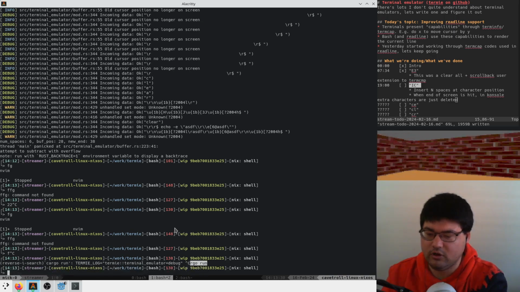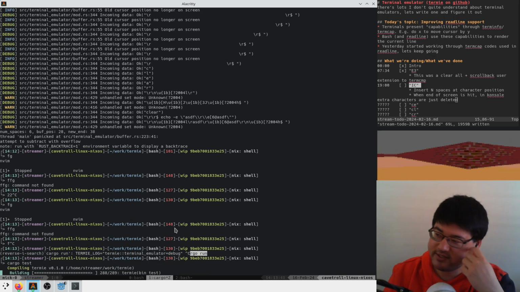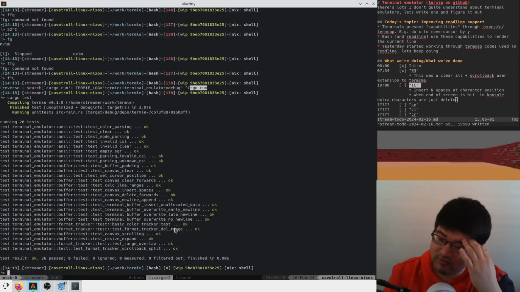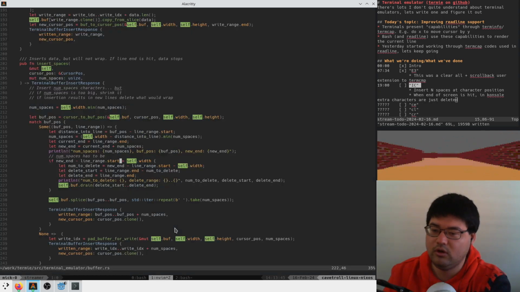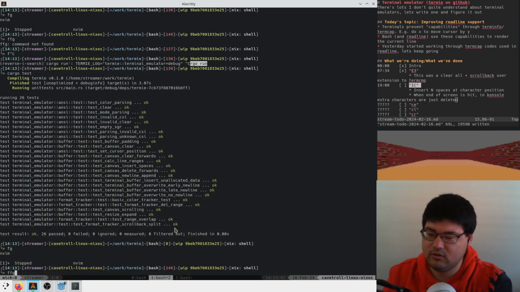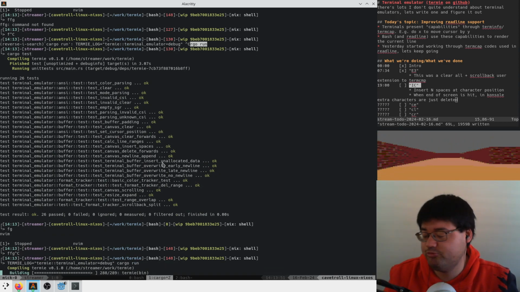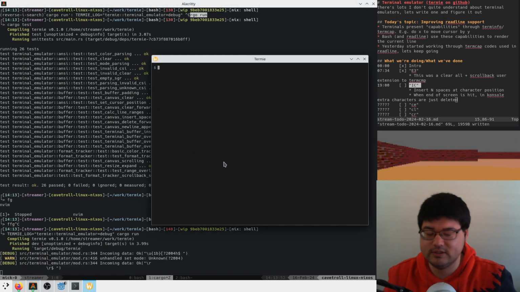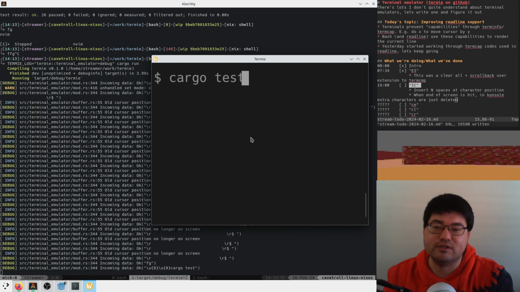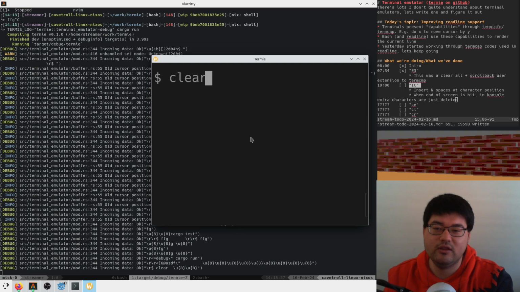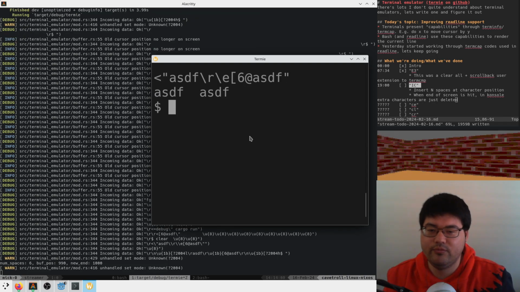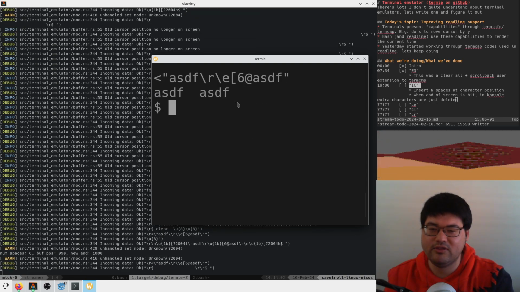Cargo test first. Let's make sure that all of the other tests pass. And the fact that they didn't catch that is a bit of a concern. But that's okay. Cargo run. I guess saying it's okay is not really true. Should be okay. But you know, it is what it is. I don't want to fix it right now. And let's try this echo thing again. Hell yeah. So I think that's what we expected.